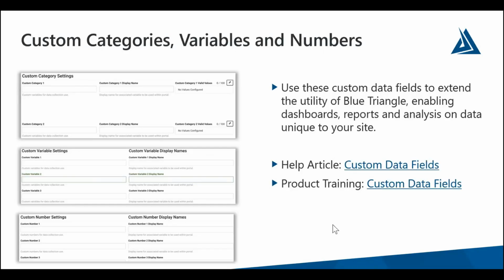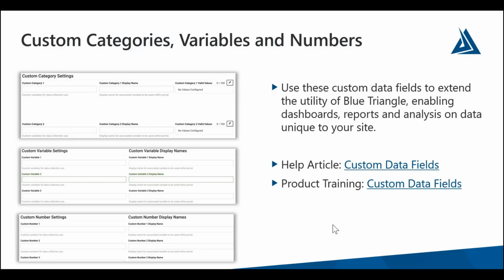So the next thing is custom data fields, custom categories, variables, and numbers. Put simply, you should configure these to collect data that's unique to your site, and it allows you to extend the functionality of Blue Triangle, and it allows you to graph custom numbers that you want to collect, or custom categories. For example, maybe a customer session ID or a customer loyalty ID or something like that.